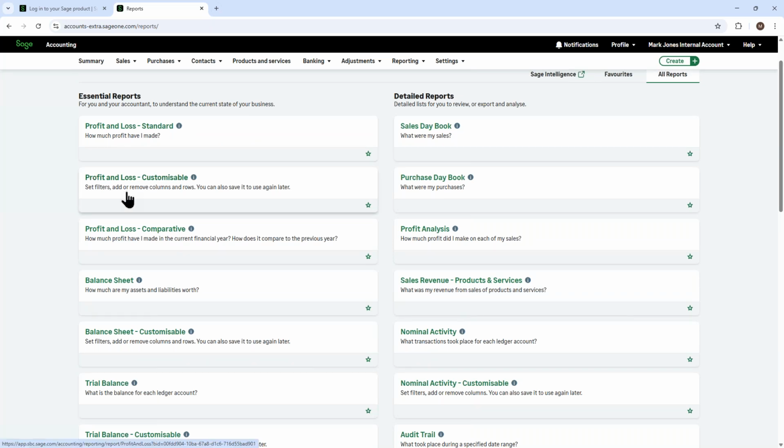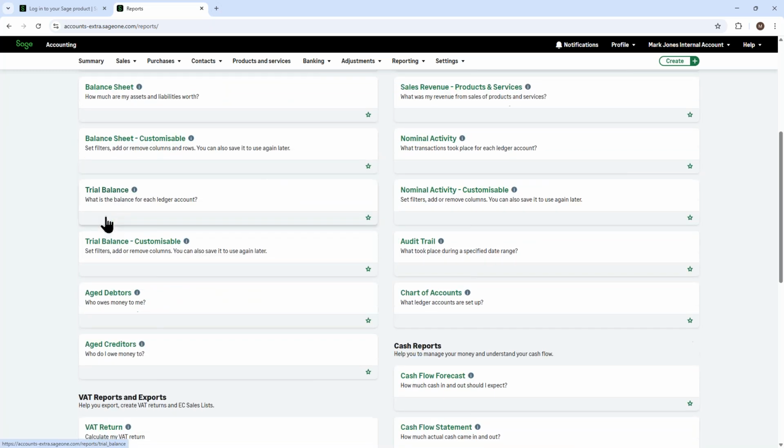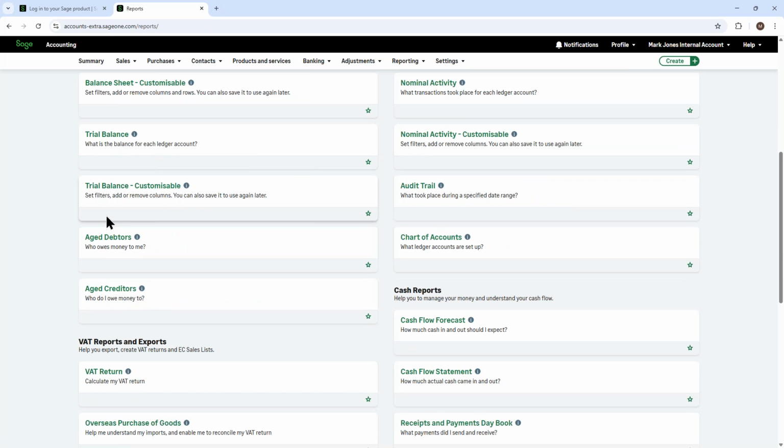And the customizable is also known as smart reporting. And I'll be going into the smart reports to show you the more customizable options, which will allow you to change your rows and columns and add filters, etc. Now, like I said, your other reports include your aged debtors and aged creditors.